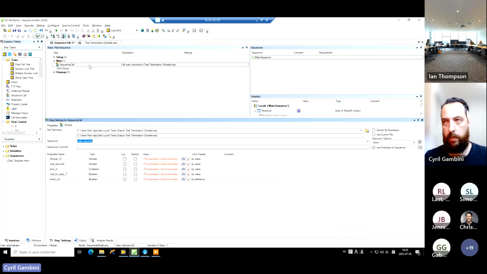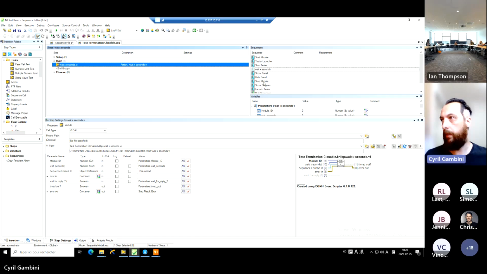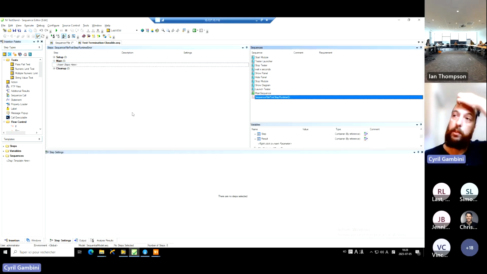You don't have to care about the VIs in the DQMH module behind the scenes. It's just the basic test code that you have to call, and you can feed that. We can see that the parameters are also set by value or by reference: by value for the input, and by reference for the output. So you can directly see from TestStand what is an input and what is an output. And everything is there. And this is a sequence file, the post-step runtime error callback that we added.